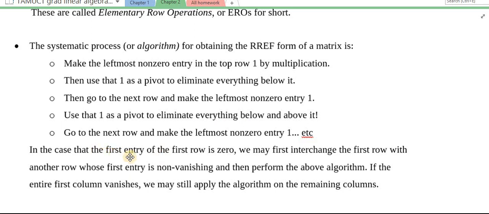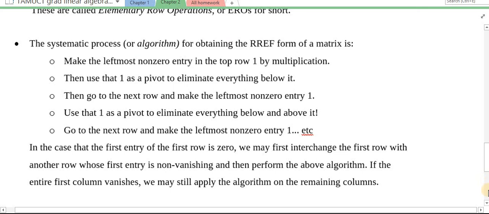So as he says here, in case the first entry in the first row is 0, you may interchange. So sometimes it may be necessary to interchange rows. All right, that's a very sketchy description, but you can look in the text. There are some video links that give examples of Gaussian elimination. And there are many videos on the web that show examples of Gaussian elimination. So if you want practice with the process, you can certainly find videos to do that. I think also that Khan Academy has videos on row elimination.